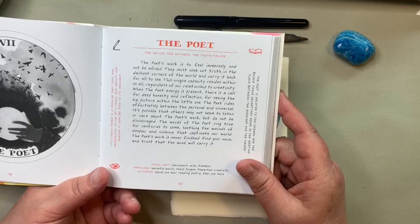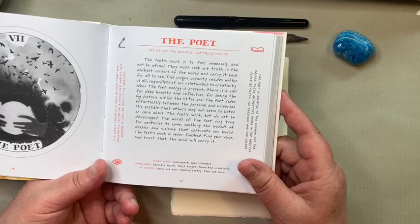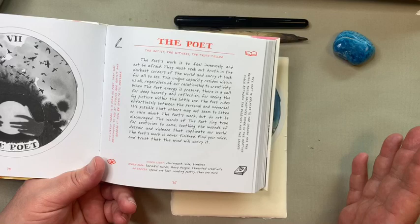We all have different truths from our lives that the wind can carry to help others. You know, there's a whole spectrum of experience that we all have. I love that so much. Find your voice and trust that the wind will carry it.